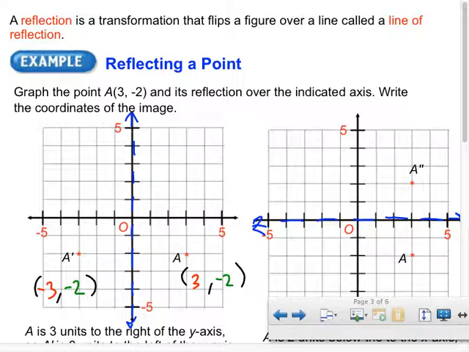What would be my rule for any point that I want to reflect sideways on the y-axis? So remember how we did this yesterday? We tried to figure out, okay, what changed, and how do I make an adjustment for that change in my expression so that it works for any point? Is there anything that didn't change? What did not change? The y.